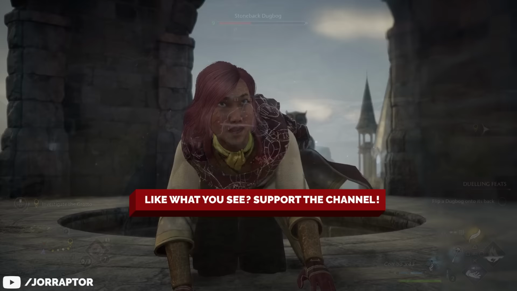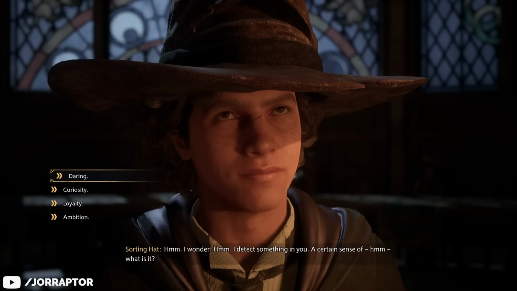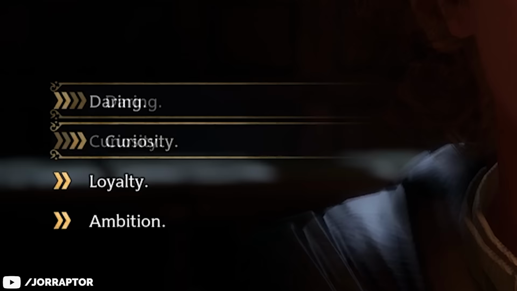So as soon as you arrive at Hogwarts, after a little detour with Professor Fig, the sorting hat is placed on your head to determine your Hogwarts house. It will ask you two questions. The first one, I think, is more for flavor, but the second one will determine which house the hat will suggest. Now don't worry if you don't like the hat's decision, as you can choose a different house if you don't agree. But if you want to get into a specific house right away, it's Daring for Gryffindor, Curiosity for Ravenclaw, Loyalty for Hufflepuff, and Ambition for Slytherin.